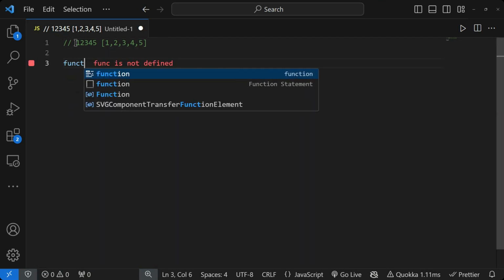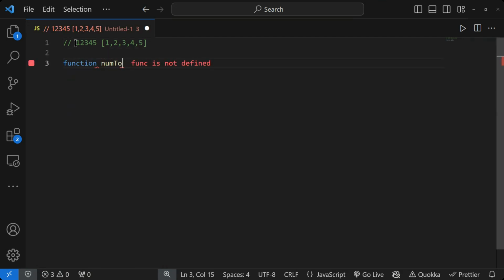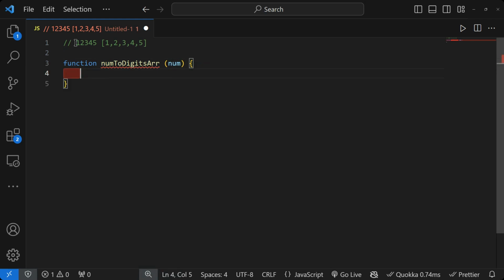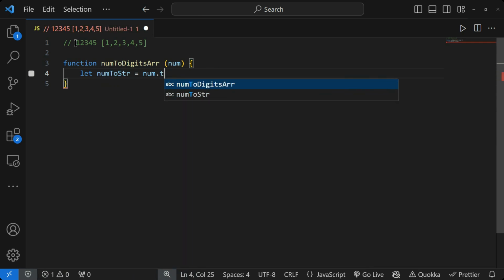So the function is going to be numToDigitsArr. It is going to take a num, and I'm going to declare a few variables. So numToStr is going to be num.toString.